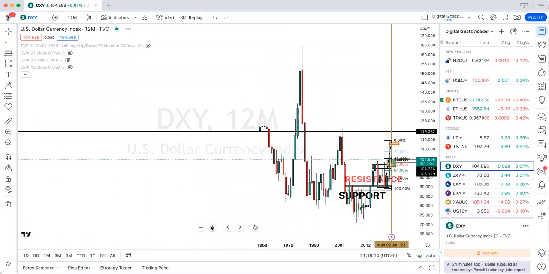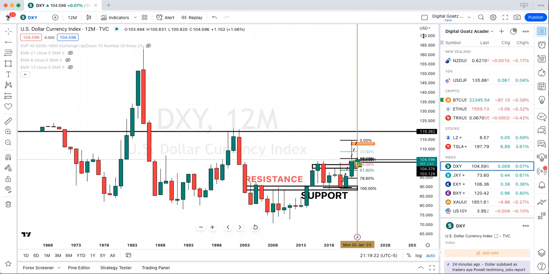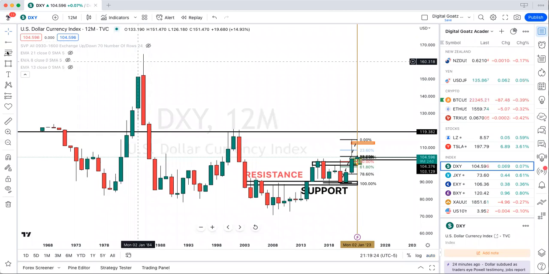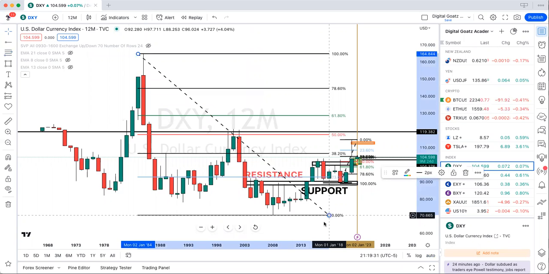So look where the dollar has overall been. If I just take my fib and draw from this high point of the DXY, right? High point up here, and go all the way to the bottom of where the data has presented. Well, actually, I was even shy. It's 130. So there's a possibility that if the dollar doesn't respect the 50%, it's going to drive itself up to pretty much 128. Yeah, 128. That would make super sense to me.